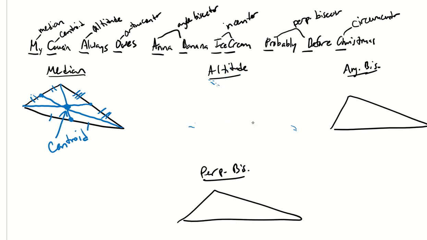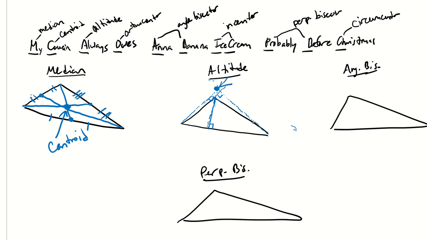here, let me draw this triangle again because it's a little bit hard to tell. I'm going to draw this triangle again. Okay, so for here, it's going to be sort of like that, where it forms a right angle. For here, it's sort of going to be like that, where it forms a right angle. I'm going to extend these lines. And then this is going to meet sort of like this to make a right angle.